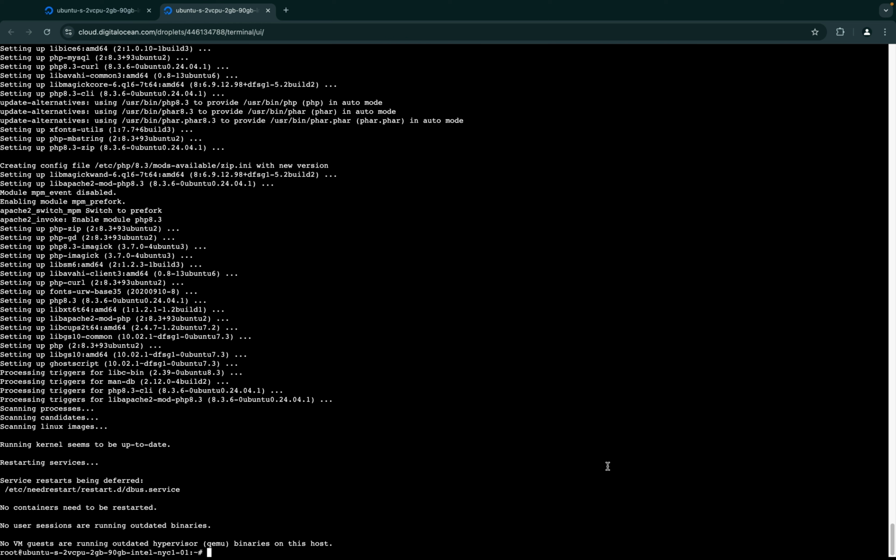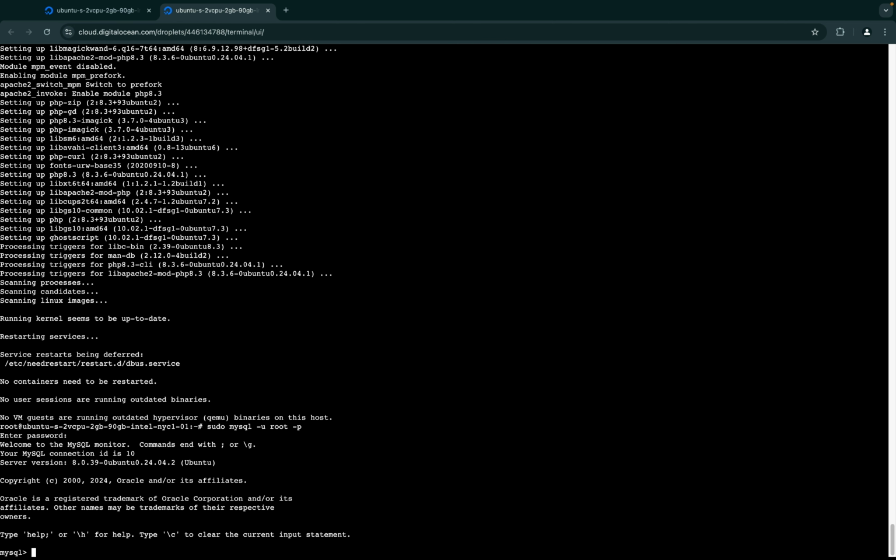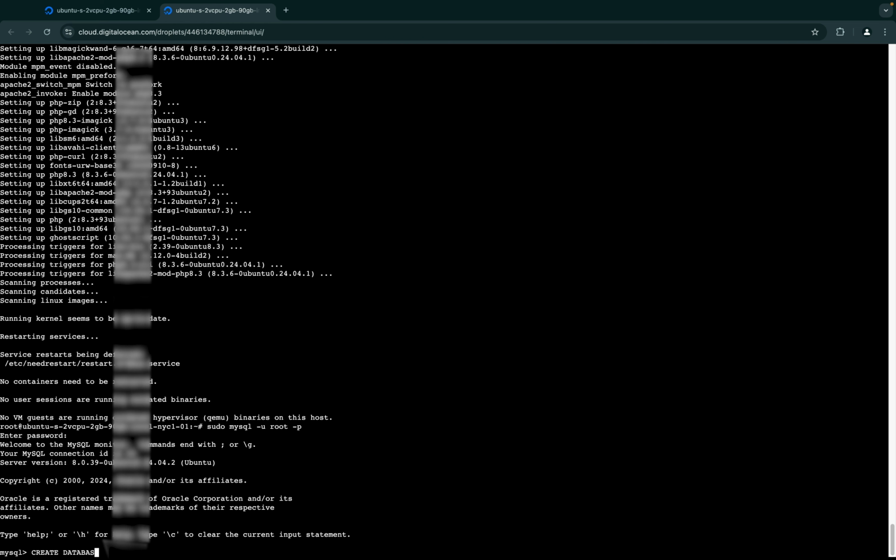Okay, log into MySQL. Sudo mysql -u root -p. Enter password. So we're going to create our password here, guys. Create whatever you want. Just make sure you remember your password. Hit enter. Okay, we're in MySQL right now, and we want to create a database. You can create your database name, whatever you want. Here's the command. We're using SQL right now, so we're going to create database. Name it whatever you want.